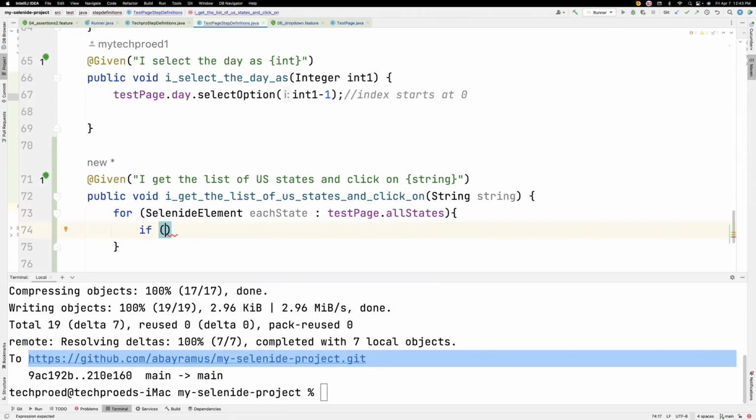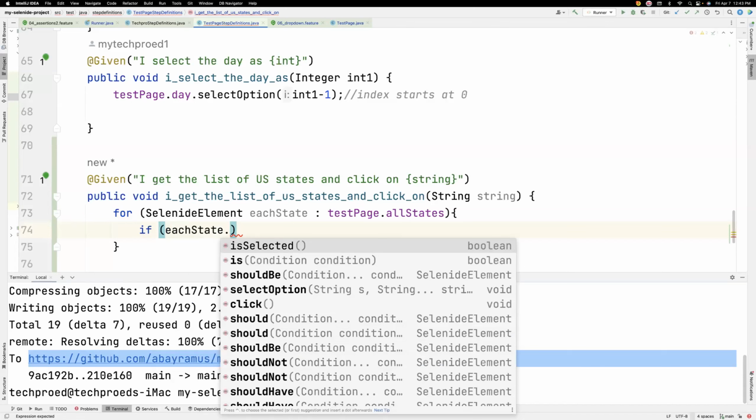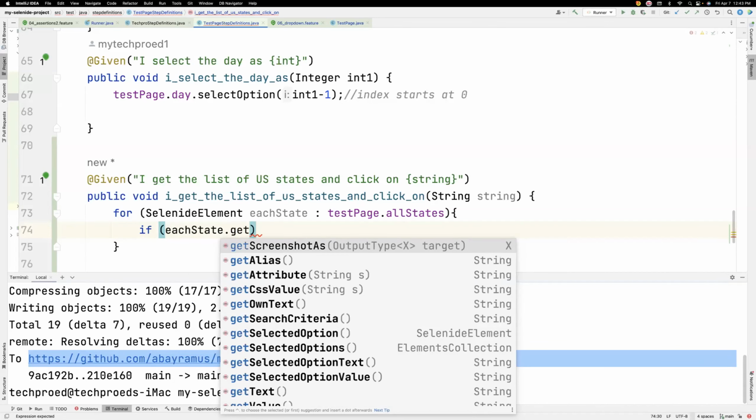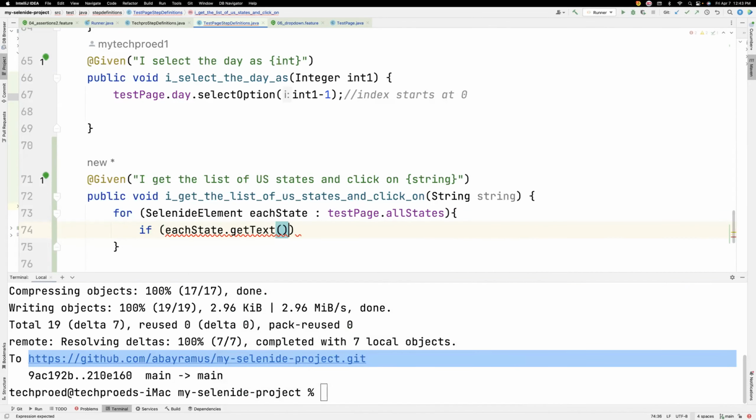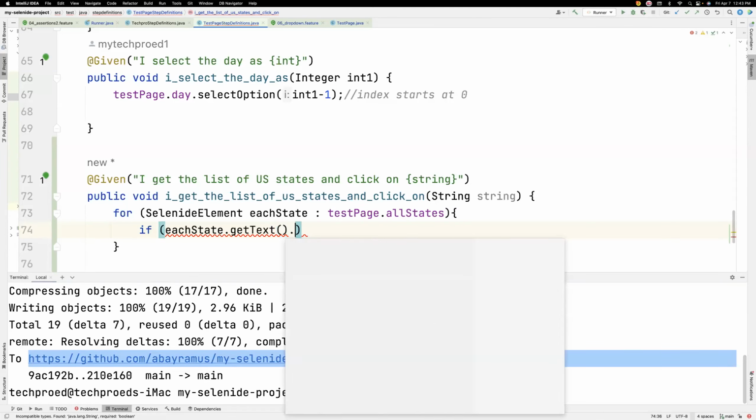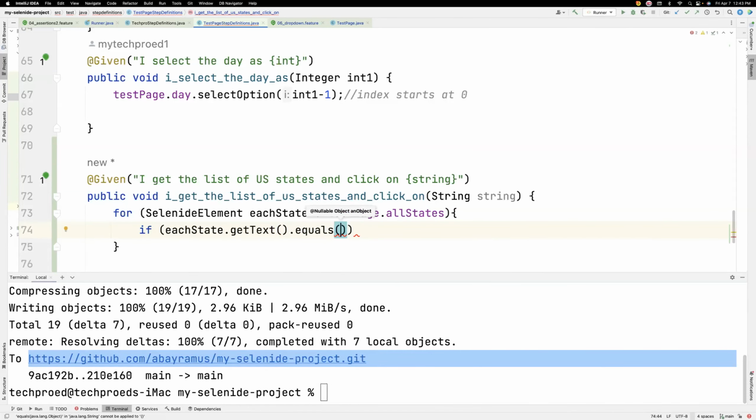If I get the text of each state, if each state text is equal to the data that I am passing, which is the string. In this case, the string is equal to Texas, because in my feature file there is a Texas option.